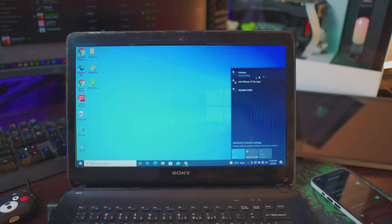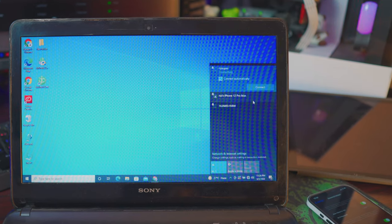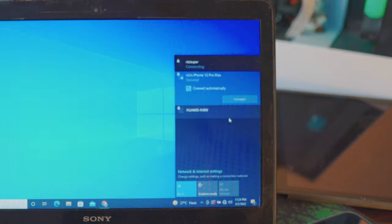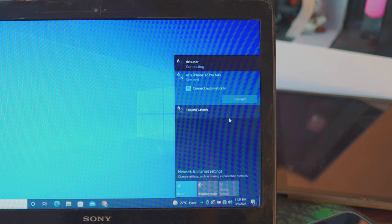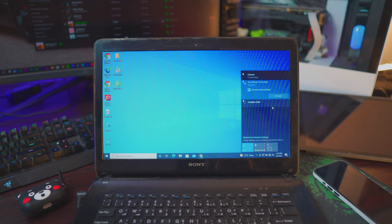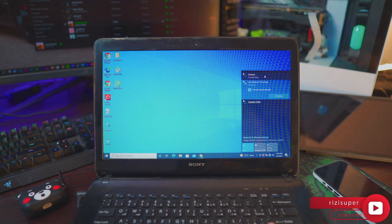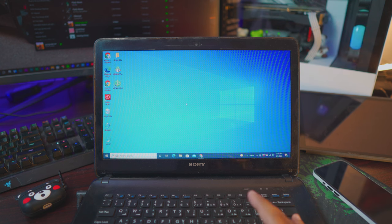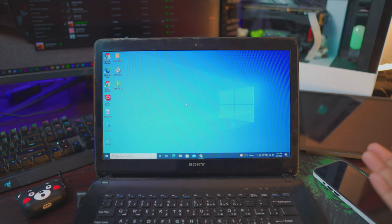So this is my Wi-Fi and this is a hotspot that is running from my iPhone. Now you have multiple options. As I said before, you can choose either one of these options. Again, be careful with the mobile data. It's not free, okay? So hotspot is gonna cost you credit. Again, be careful. All right, so I'm gonna use the Wi-Fi for this example. So just connect your laptop to the Wi-Fi. And once your laptop is connected to the Wi-Fi, that's all we need to do.